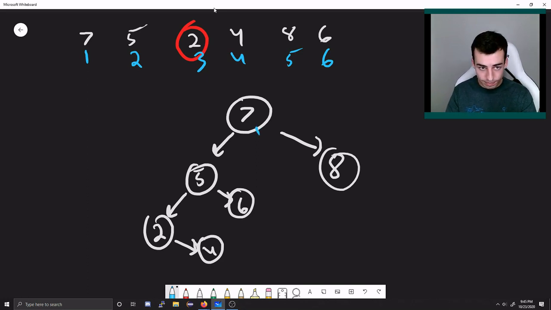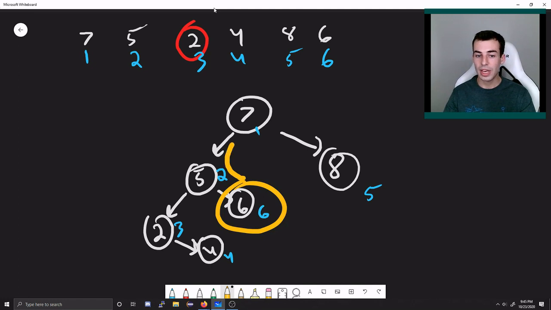What you can notice here, I'm going to draw the priorities out, is that if you look at any node, let's look at the 6 here, all of the nodes on the path to the root will have a smaller priority than it. And this should be pretty obvious. If you have any node on the path to the root, it was compared to when it was inserted into the tree, which means all of those things had to be in the tree before it. 7 had to be in the tree first if you're comparing a 6 to a 7.